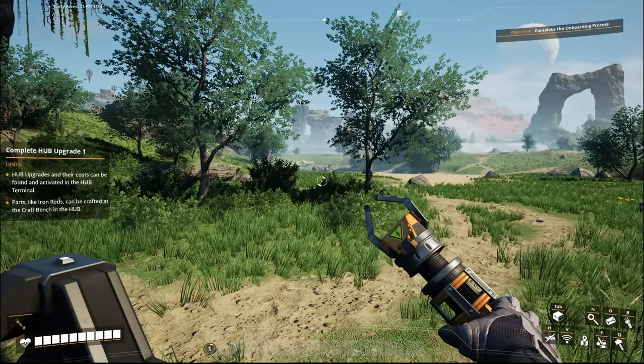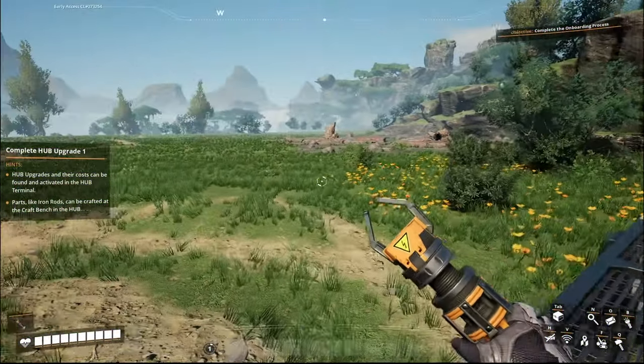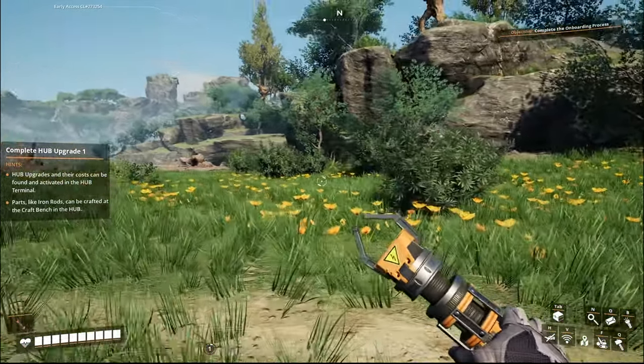Wait, there's two more baddies over there. Dude, this place is riddled with threats. Not very threatful, though. What the hell's that? Oh, it's another glow bug.